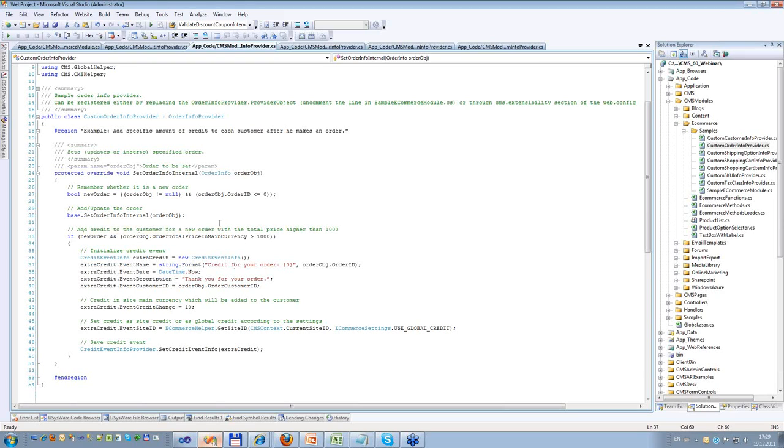So it's really up to you. This is only an example of how you can typically override the set order info internal method to do some additional actions after the order is created or updated. So this was the custom order info provider.